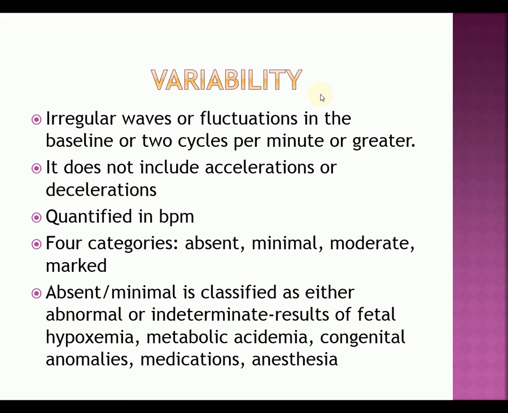It's just indicative of hypoxemia, could be metabolic acidosis, could be congenital anomalies, pre-existing neurological injury. Of course, if you're lucky, you may have this right after you administer Demerol or barbiturates, tranquilizers, even sometimes when you administer promethazine. So you want to be sure that you are aware that there are certain things that can cause absent or minimum variability.